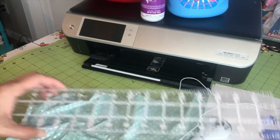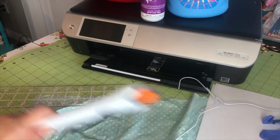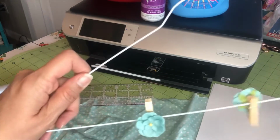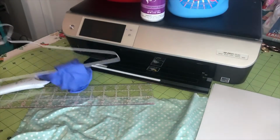You need a measuring device and a cutting device of your choice, a hanger so that you can hang your fabric as it dries, and then I just have these little clothespins. You'll need some regular copy paper in whichever size you would prefer to use. So I know some countries use something other than 8.5 by 11. As a tip, if you have 8.5 by 14, set up your labels that way so that you can get as many done at once as possible. Today I'm going to be using 8.5 by 11.